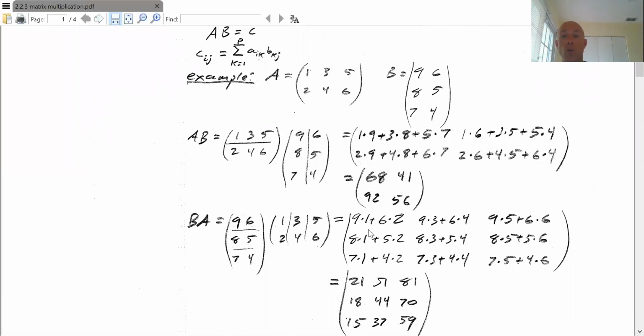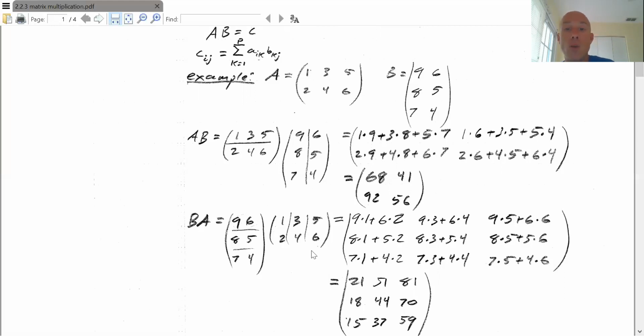And to get this, let's go through the entire process. Now, one thing you'll notice when I do this by hand, to help me remember that I'm working by rows on the first one, I underline my rows. To help me remember that I'm working on columns, I put lines between my columns on that one. That helps me keep it straight, that I know that I need to work with the 9-6 and the 1-2, the 8-5 and the 1-2, the 7-4 and the 1-2, and that gives me these entries.